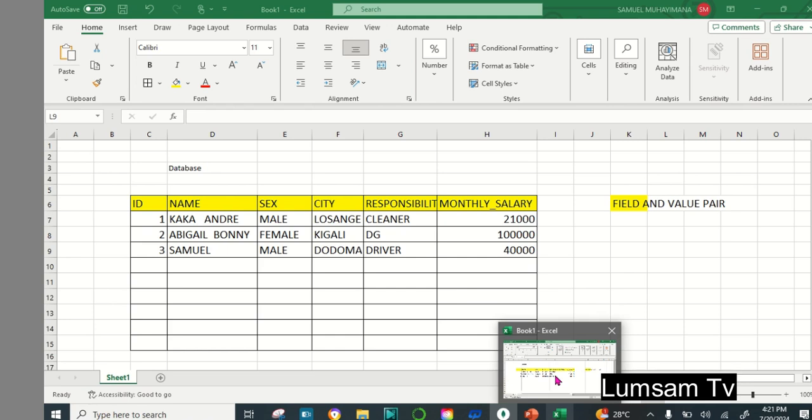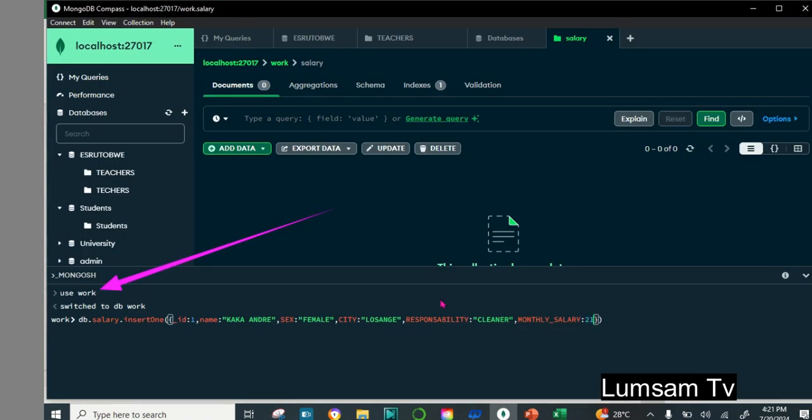The monthly salary is 21,000. So we are done. Why do we put One here? Because we want to insert only one document. If we were going to type everything at once, you put Many here, then you type all of them. After finishing, you press enter on your keyboard. So one document is inserted in a collection called salary in a database called work.